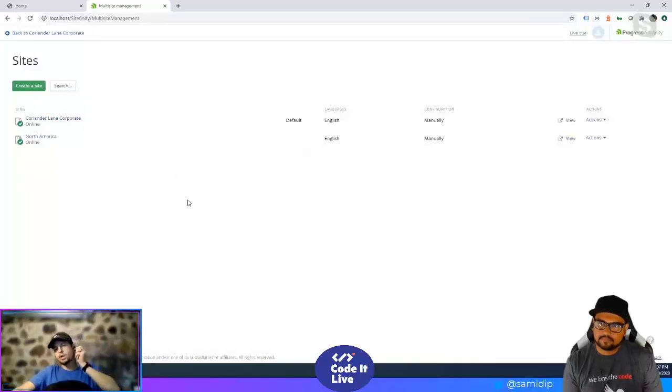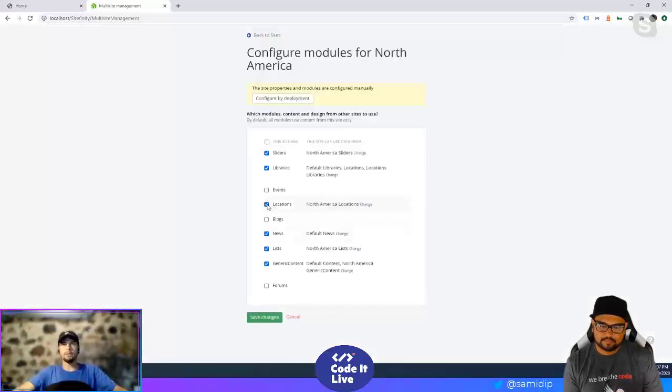So what we're going to do is allow each region of our site to have its own storage of locations. Just to remind you how that worked, last week we set up this North American site, and then we're going to allow them to configure their own locations here. So they're going to get North American locations.